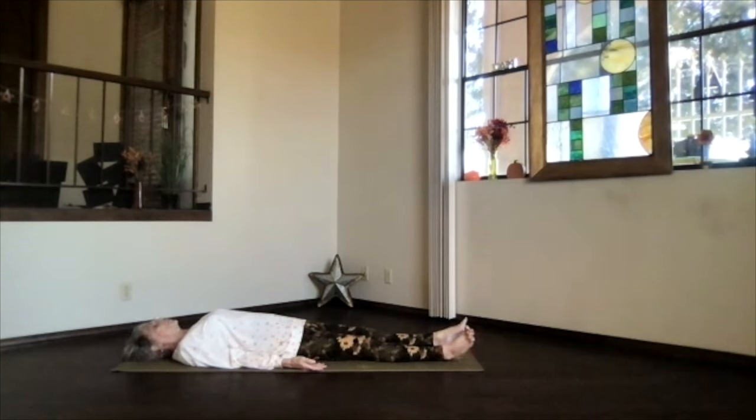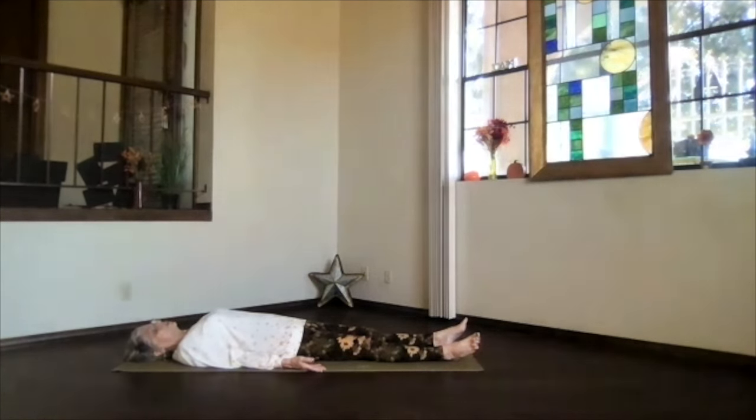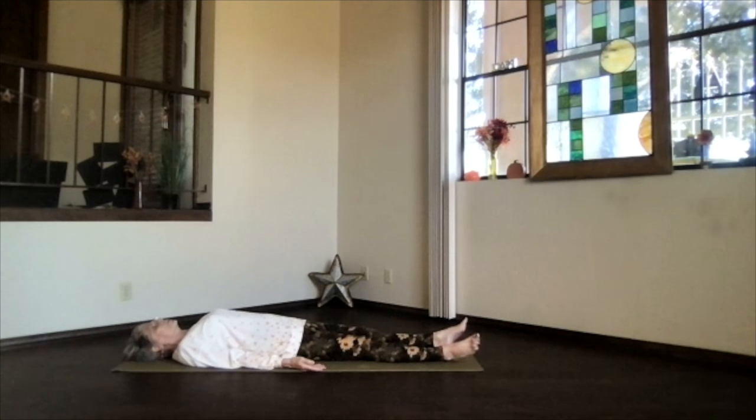And as your body grows heavy and releases into the earth, and your mind floats more freely, just allow your awareness to turn inward, finding that peace deep within. Feel your body, feel your mind, be peace.